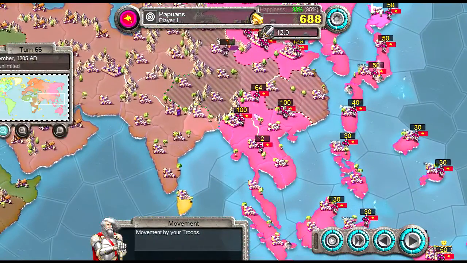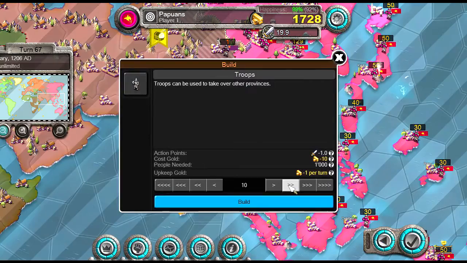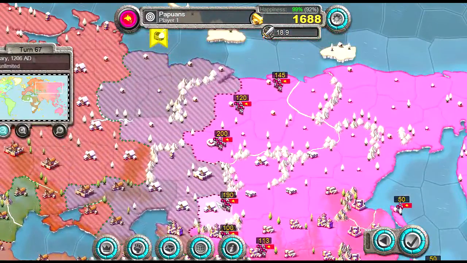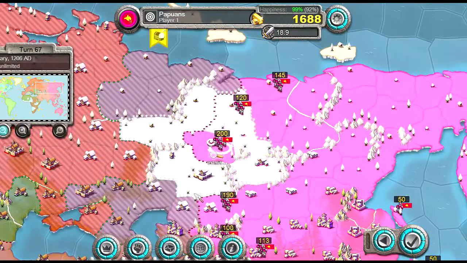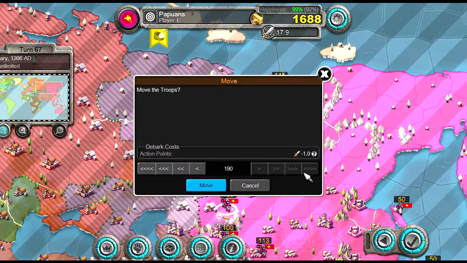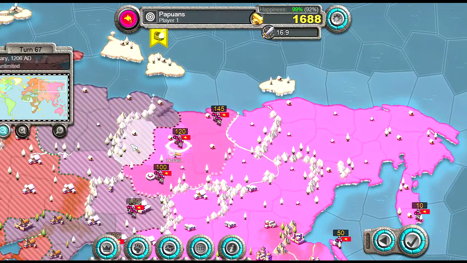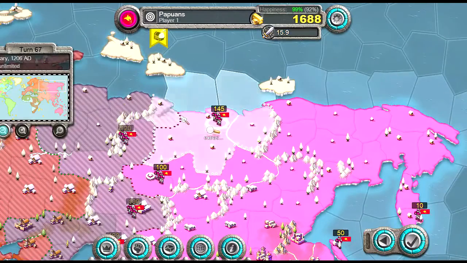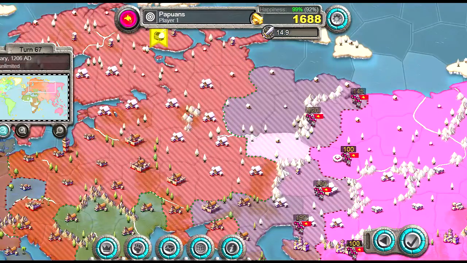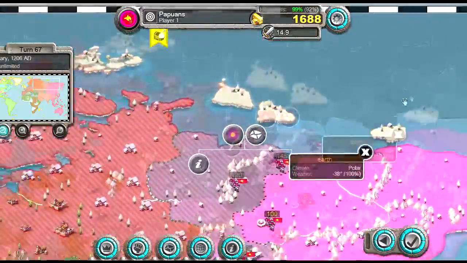And I've expanded quite a lot. Wanna reinforce this area. Now what I'm gonna do is send 100 this way. 100 that way. Gonna send all of this that way. And pretty much what I'm gonna do now is, when I get to this border, I'm going to try and make peace with these guys. We do have a lot of territory. How much do they have, though?